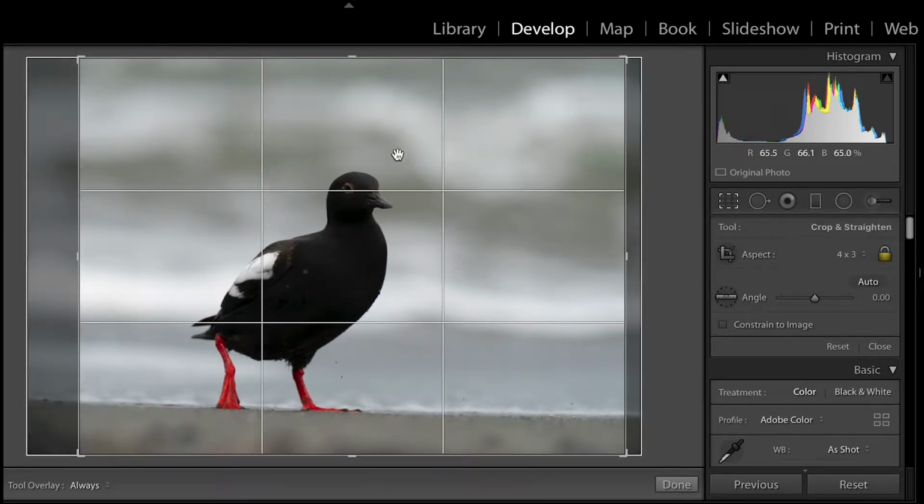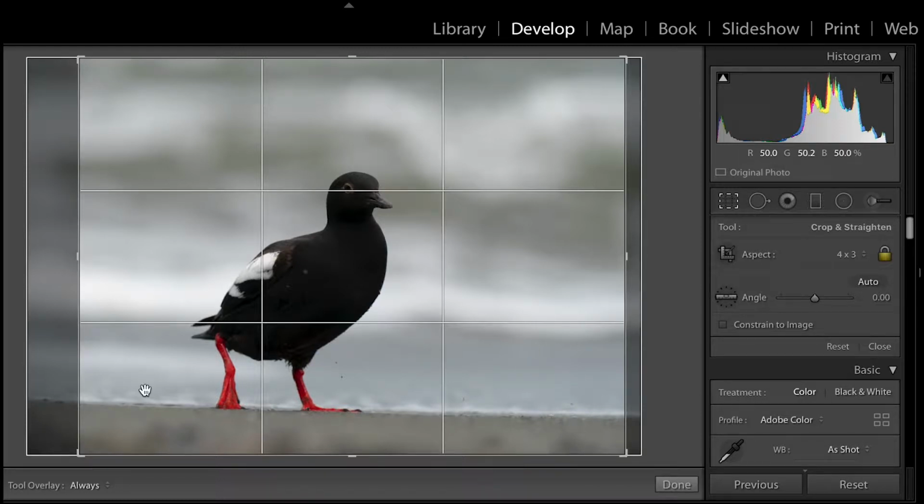I like this aspect ratio a little bit better for portraiture, wildlife portraiture, or people portraiture for that matter. I just think that it's a better composition and framing. I just like it a little bit better most of the time. Of course, there are always exceptions.